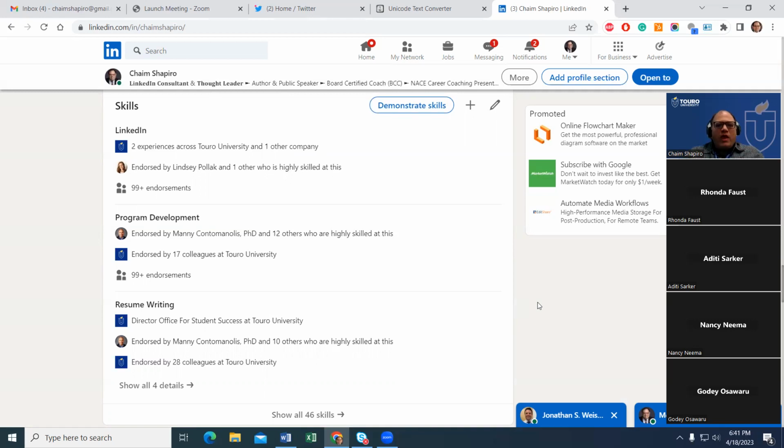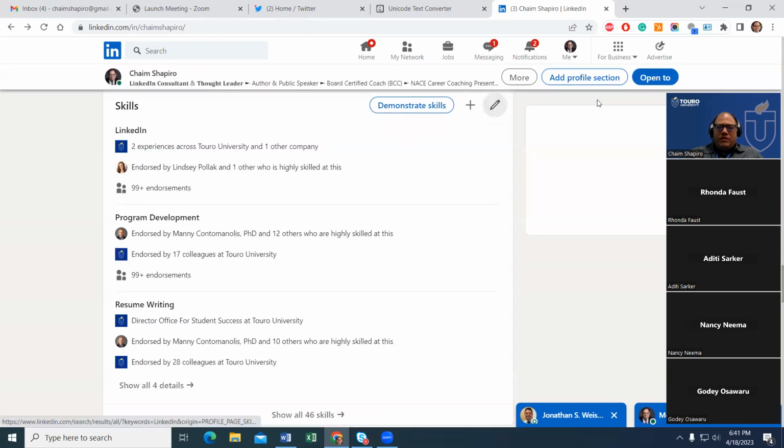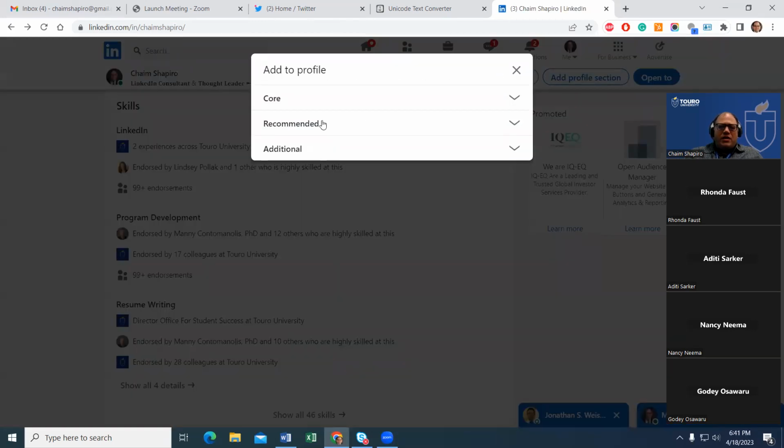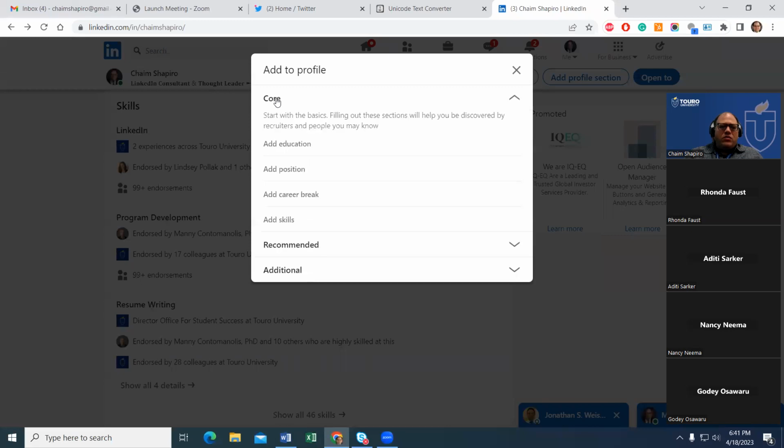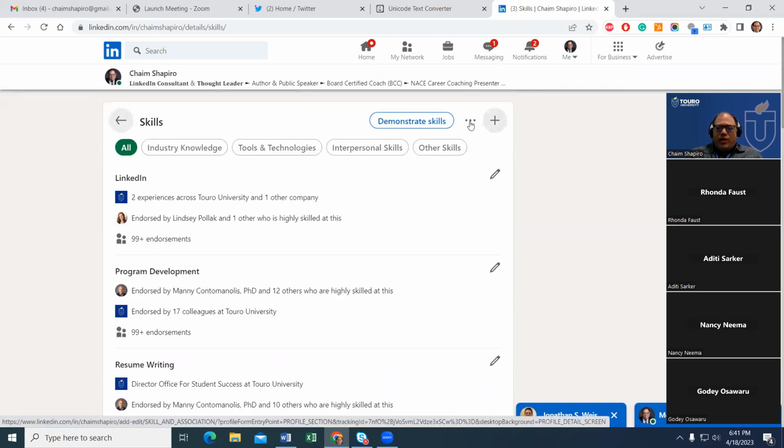I'm trying to. Sure. The way you reorder it is if you go to this little pencil, and it's a little more complicated here. You go to this pencil. But I'm under education. So you want to go down to the skill section. If you don't currently see a skill section, you'll have to add it under add profile section. I think skills is under core, is it? Yeah, add skills, and that'll give you the opportunity to add skills to your profile. And then after that, you can reorder it. This is a little flaw on LinkedIn because the reorder button is not the same here. Okay, so it's slightly different.